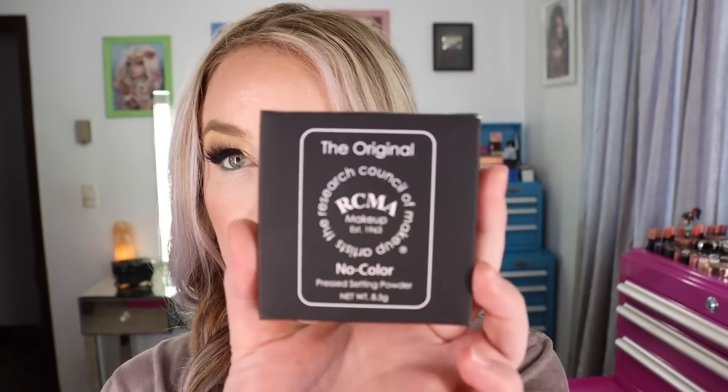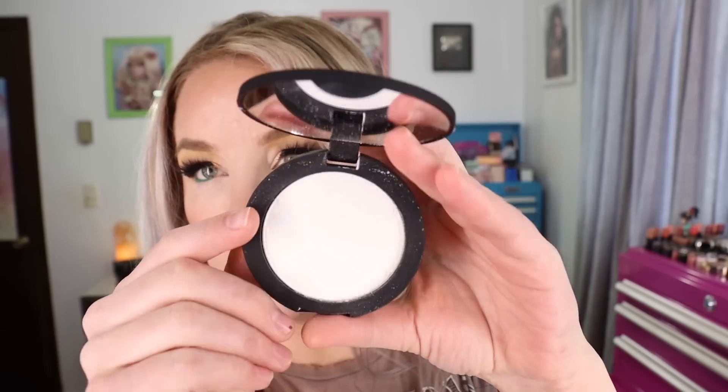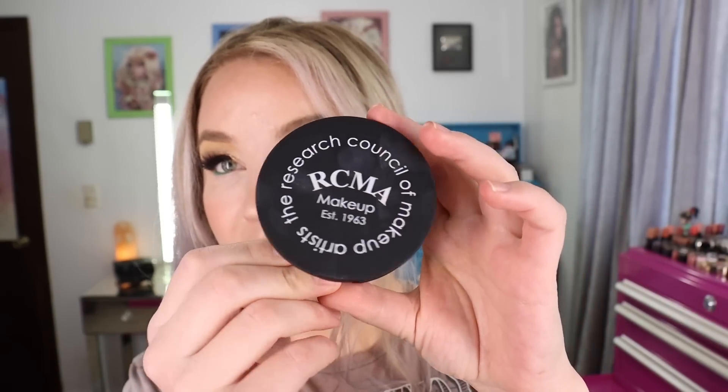It's the original No Color Pressed Setting Powder — eight and a half grams of product. The box packaging comes with a mirror and the pressed powder inside. However, I've used this and it's nothing like the original in my opinion. It came off in little flaky bits that I had to brush off, and I didn't feel like it made my under eyes look pretty like the loose version. I'm going to end up using this as more of a degreasing powder just to take the shine down, but I still get little flakes of white powder on my face. I'm not crazy about this — it doesn't feel anything like the original version.